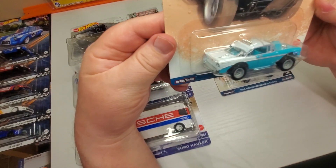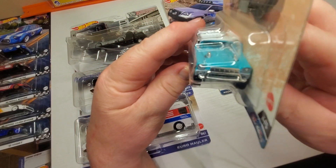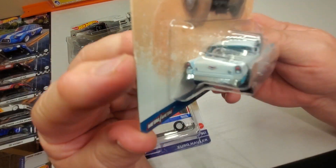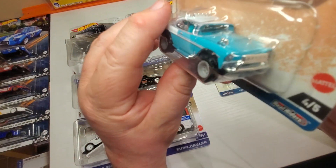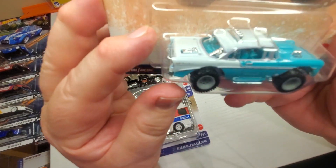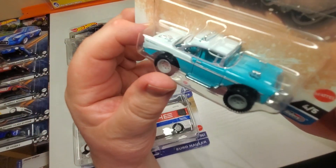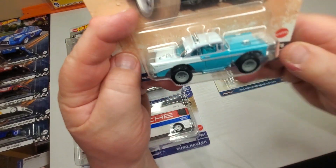Number four: Big Air Bel Air. A lot of people are talking about this one online and they like this casting. I'm not that hot on it, but it's the same color as my grandpa's '57 Chevy was. I've heard some comments about those lights — it looks like a bunch of lollipops on top of the car. For a premium, I'd expect some contoured plastic casting and maybe a tampo on it or something.